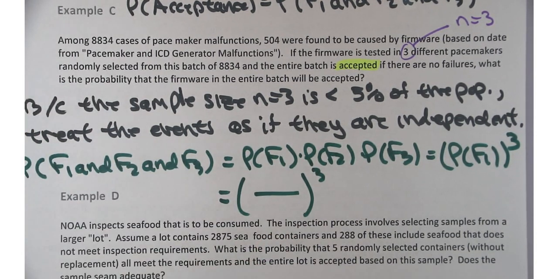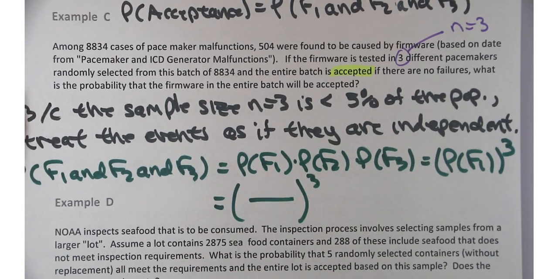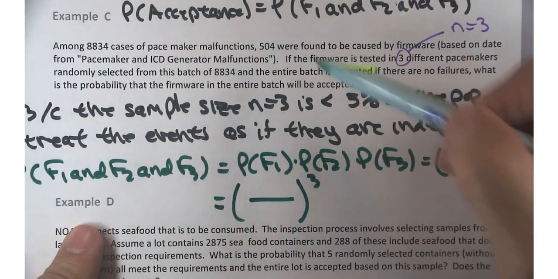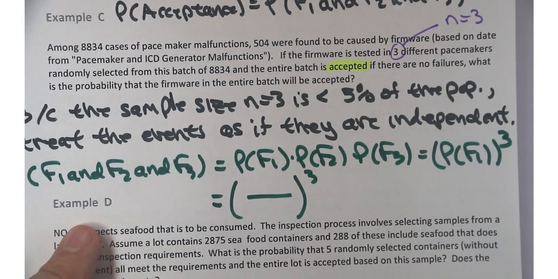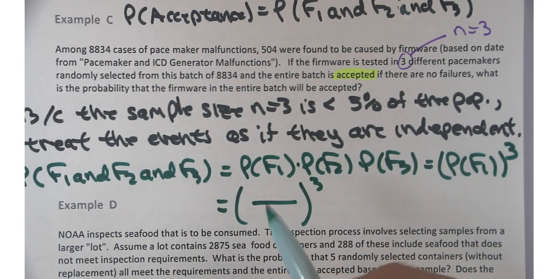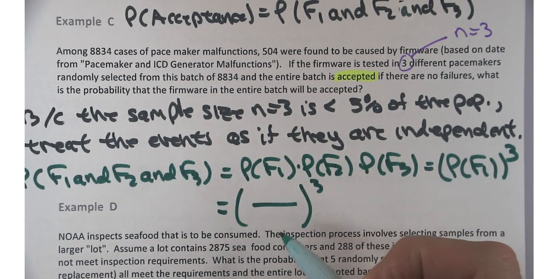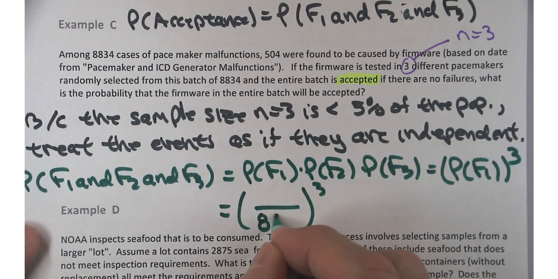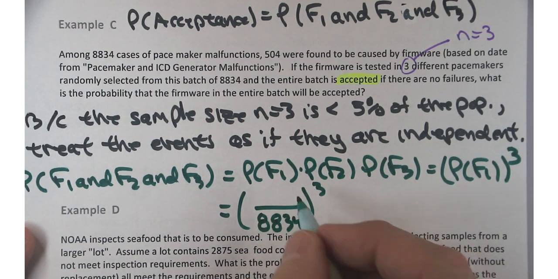First things first, what's the denominator? Lizzie, what's the denominator going to be for us in terms of the probability that we get one that's working? I'm trying to find the probability of drawing one out of this experiment that has working firmware. So it's going to be some probability of something over something else. I'm just asking for the denominator. So it would be the total, it would be 8,834. 8,834. Good.